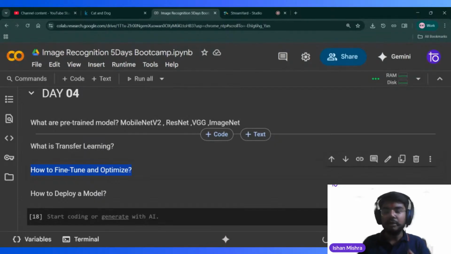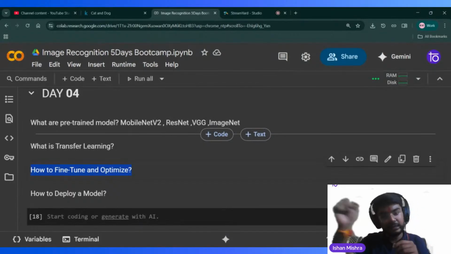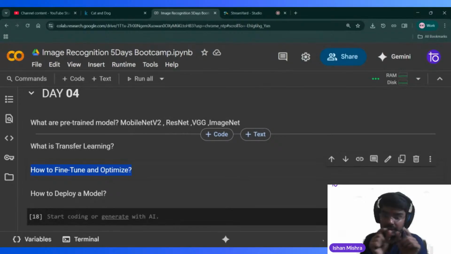Explain fine tuning again. Okay, so listen carefully. Fine tuning is the process of unfreezing some or all the layers of the pre-trained models, and retraining them with a very small learning rate.